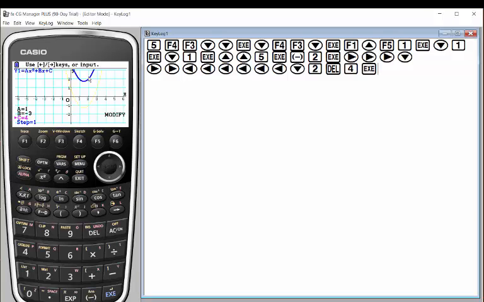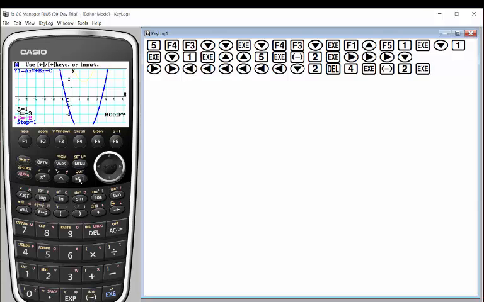Well, then as a student, I might say, I wonder if I make it smaller, a negative number, will it move it down? So let's make it -2 this time. Where's it going to move? And it does, it moves it down. So now I have a sense of what these coefficients are doing to my graph, and we can start really connecting that to real world applications.